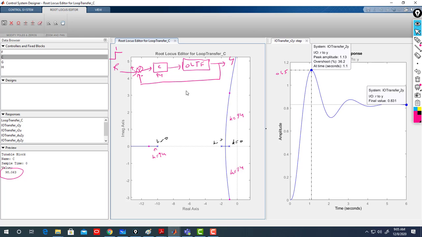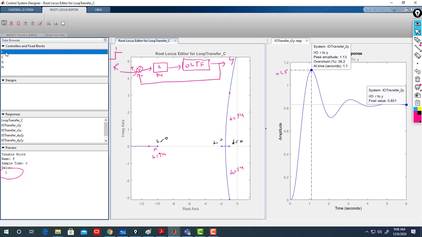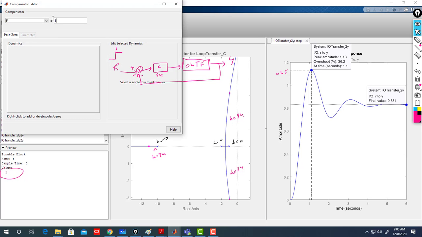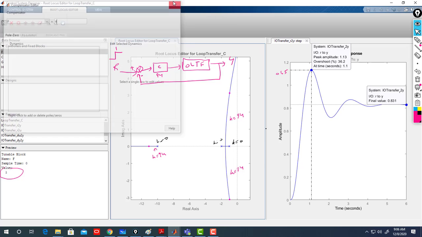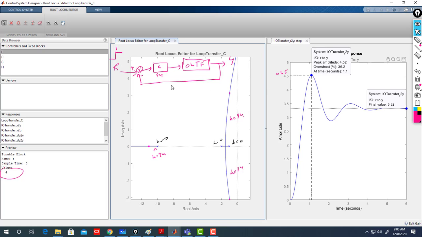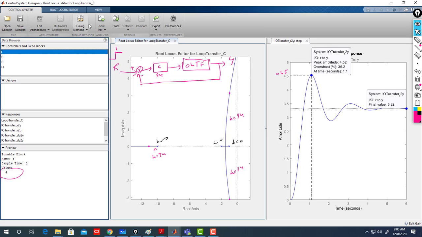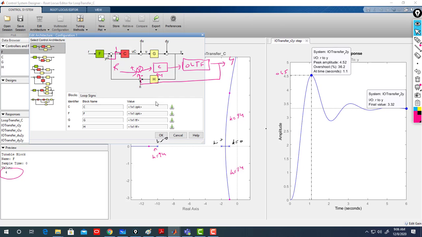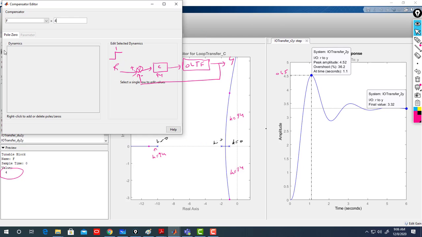Or if you wish, have a prefilter equal 4. As simple as that, right? So now if I have my prefilter equal to 4, I double click on it directly if you wish, and then I put 4. So see now you have here 4. That's because you remember the architecture, edit architecture, these are the architectures you are choosing. So here, just multiply by 4. So now I return it to 1.